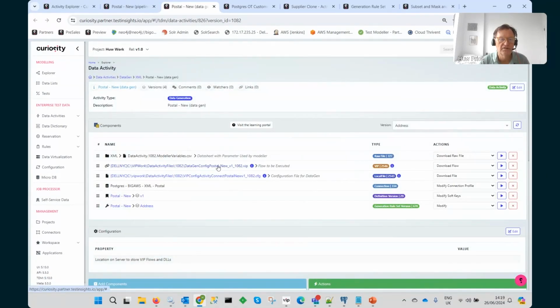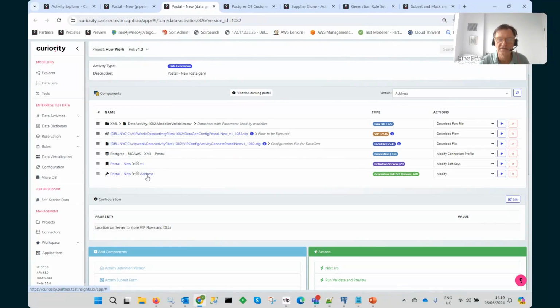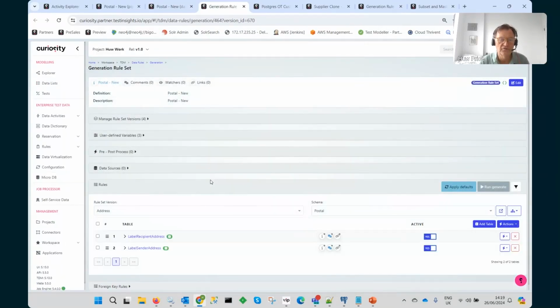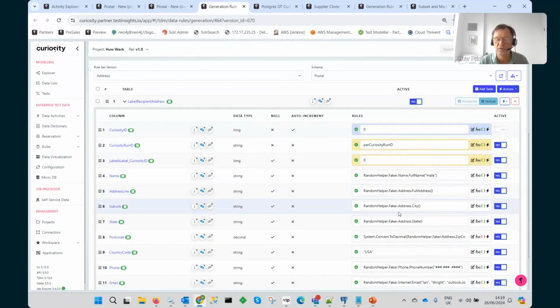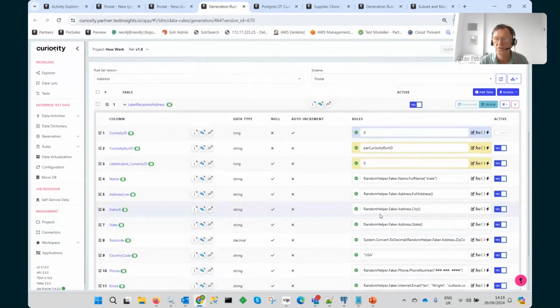This is a data activity, we're playing around with an address. This is actually part of a message, which I'll get into in a little bit. But what you'll see here is, over here, we've now basically pulled in all of the functions inside Modeler here. You can do horizontal and vertical. So if you wanted to have 4 addresses, you would just switch to horizontal and just copy down the data that's changed between them. So it just means that maybe I'm trying to create 3 or 4 very specific order combinations.